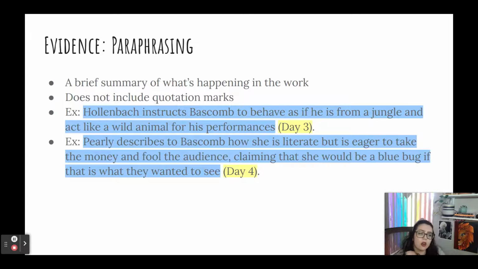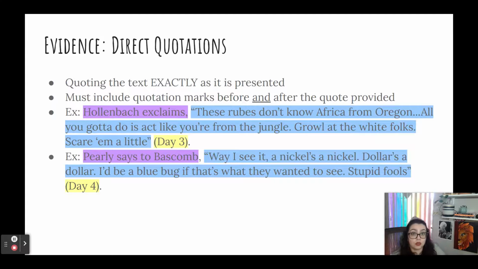The main difference, they all need to be cited, but the main difference is paraphrasing. Again, it's your own summary, and we do not have signal phrases versus direct quotations. We always have a signal phrase, the purple thing that's saying, hey, so and so said this, right? That's kind of a necessary thing before we put the quotes down. The difference mainly would be you could summarize a scene very nicely in a paraphrase. That would probably help you if you're trying to get like a larger picture.